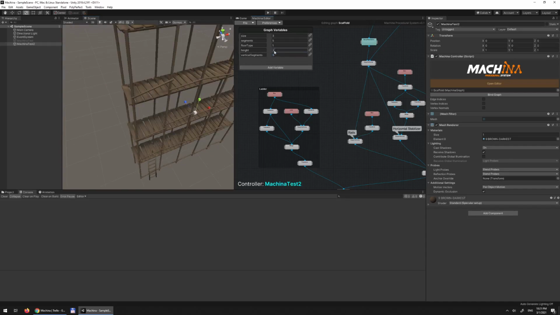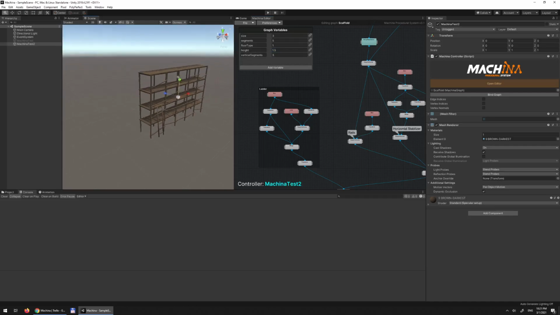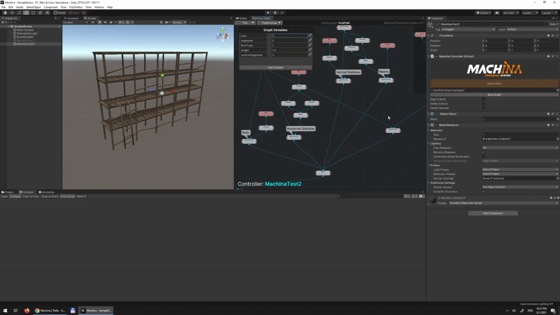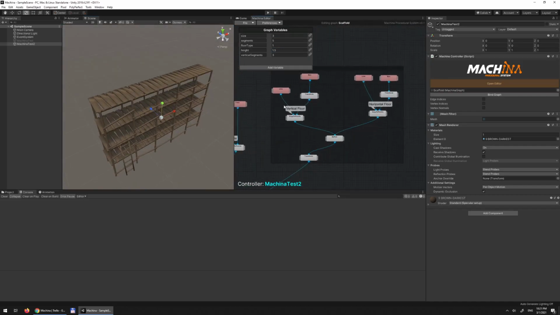So let's go back to our simple scaffold. One of the parts is flooring, which I mean this.